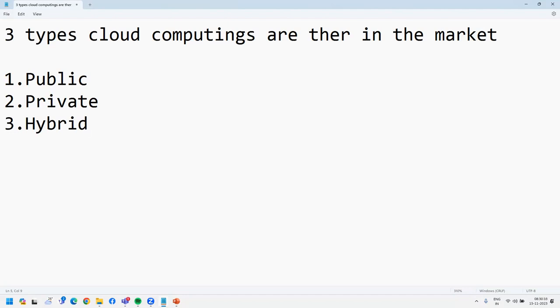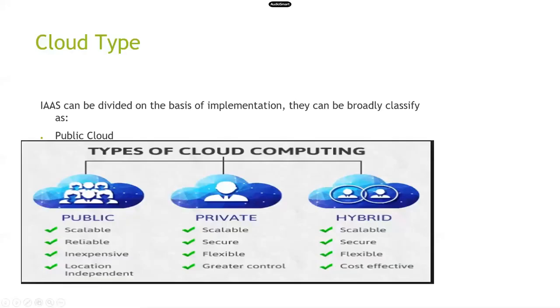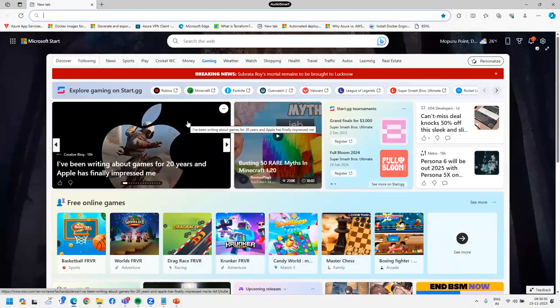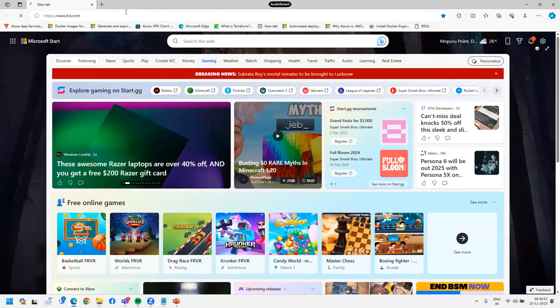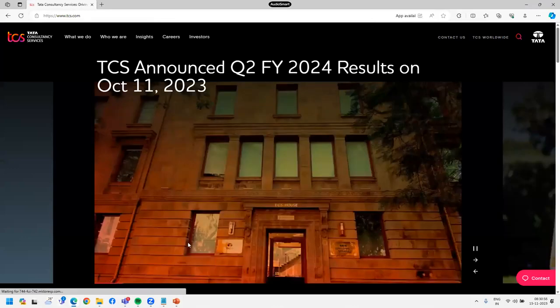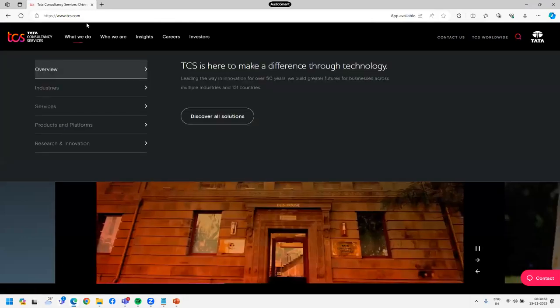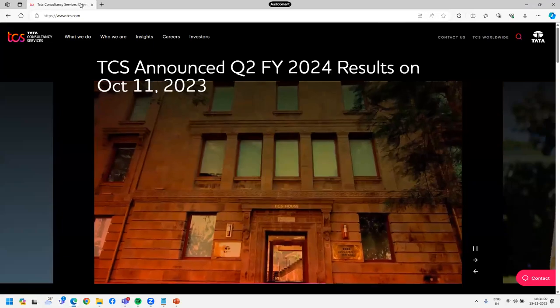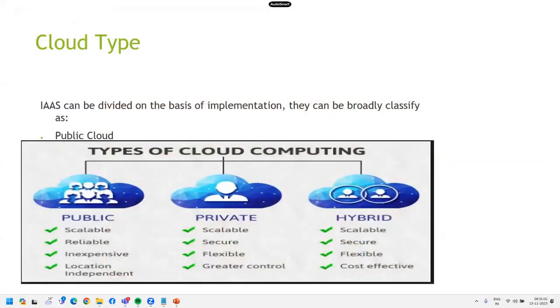Public is shared with everyone. The resources which can be accessible from anywhere in the world are called public. Do you agree? I am repeating, the resources which can be accessible from anywhere in the world are called public. For example, TCS.com. Is this a public site or a private site? Public site, I think. Yes, it's public. Okay, anyone can access. Clear?